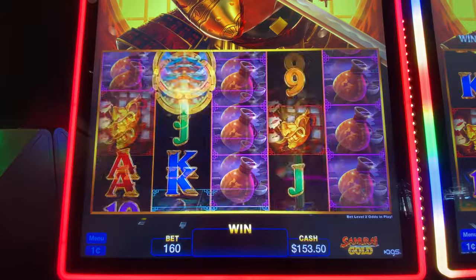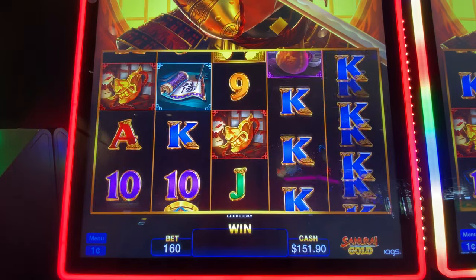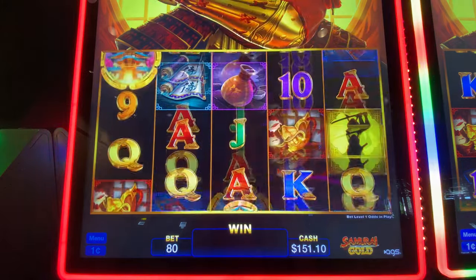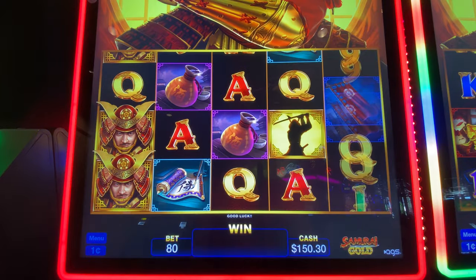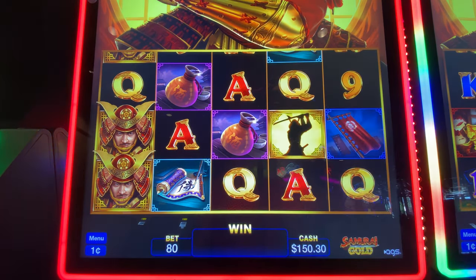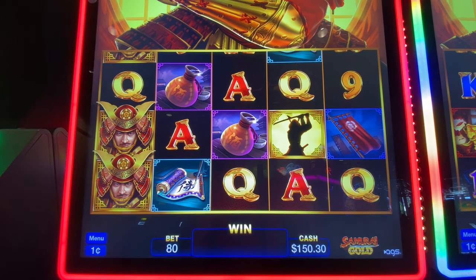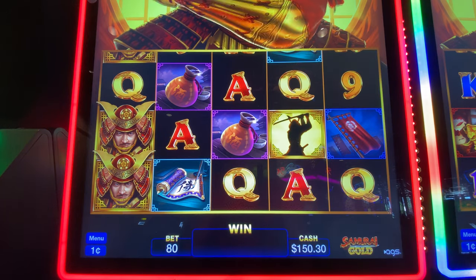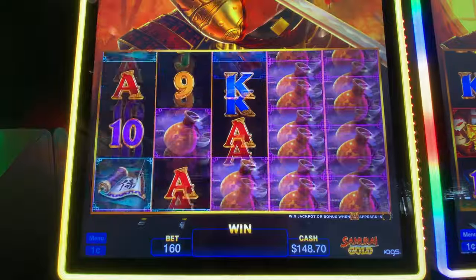All right, come on, we need some nine wins. Already back to the minimum bets. I didn't have no wins at $50, so I'm gonna take another sip. Gotta get some vodka in my system. All right, $1.60s. Oh, okay. We need this to be a big win.